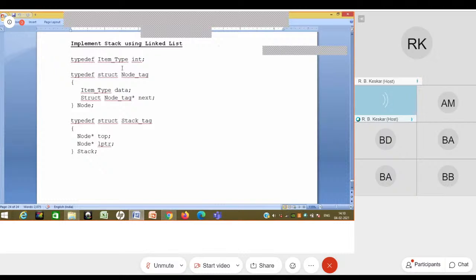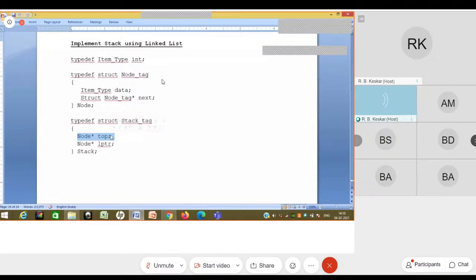So the question at the point where we left our last lecture was what should be the structure definition of stack. And I was asking the question that of course we require top, which is nothing but a node pointer pointing to the top of the stack essentially.